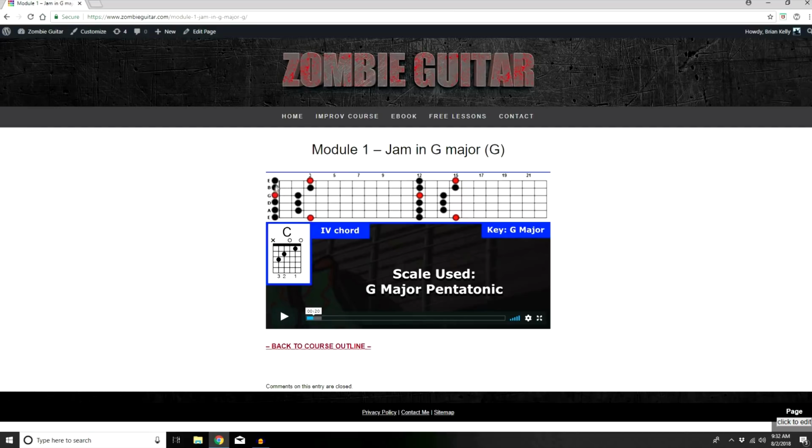So G major and E minor are a relative major-minor pair, therefore they share the same notes. They share the same exact patterns as one another. The only difference is that your scale root is now located in a different spot within the patterns, okay? So that's the relative major-minor concept that I want you to understand by doing this mini course. And also the fact that major sounds happier and minor sounds bluesier, all right?